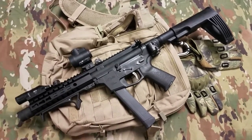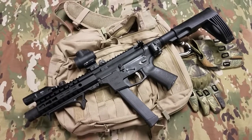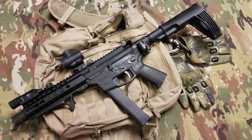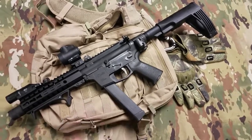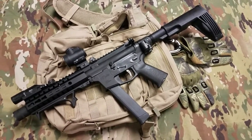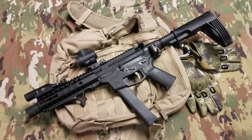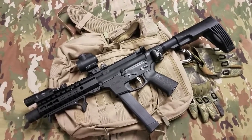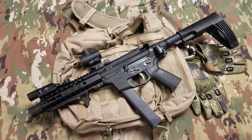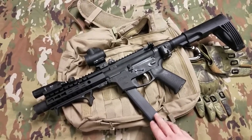I know this is a super long video. It may end up just being split into parts. But if you're going to get into a pistol caliber carbine, especially looking for something that's Glock compatible, I don't know how you could do any better than the CMMG Guard. It is a little pricey, but I think you get what you pay for a lot of times, and you definitely get what you pay for out of this.